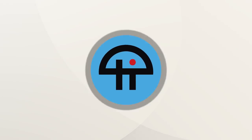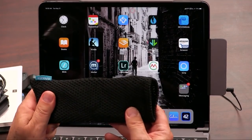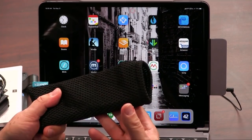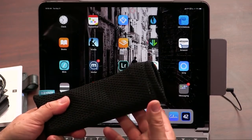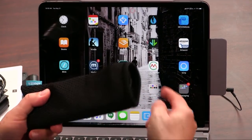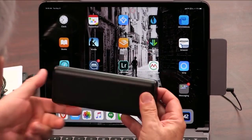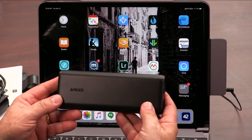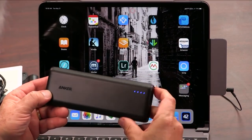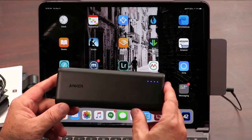This is TWiT. We talk all the time about big battery devices, and I wanted the biggest battery. This is for putting in my carry-on on an airplane when I've got a long flight, because my iPad needs juice, I want to watch stuff on the flight. This is from our favorite battery manufacturer, Anker. I've always loved Anker stuff. And this is a 20,000 milliamp hour, which is big.